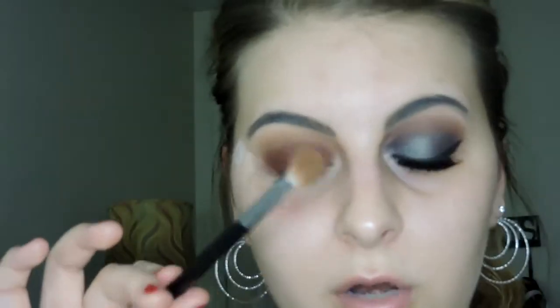I'm going to go in with Makeup Geek Bitten, which is a really pretty matte, kind of like purpley maroon shade. I'm just going to apply this all over the eyelid from just about the inner corner to the outer corner, and then kind of dragging it in the crease a little bit. Okay, so once I have that, I'm going to go back in with the fluffy brush that I used with Cocoa Bear and just blend the crease so there's not any harsh edges or anything. You guys know the drill. I pretty much go in and blend after every single step.